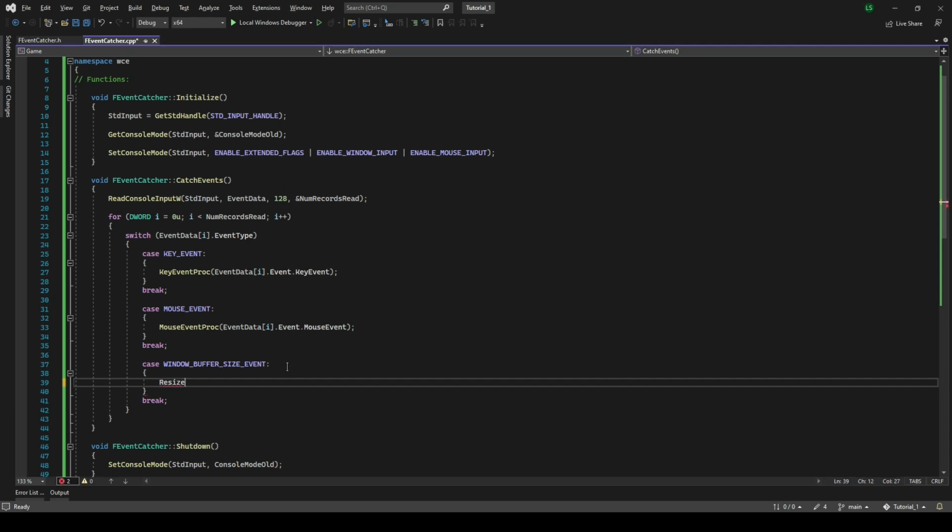Let's call it resize event proc here, and here event data at i event, and here window buffer size event.